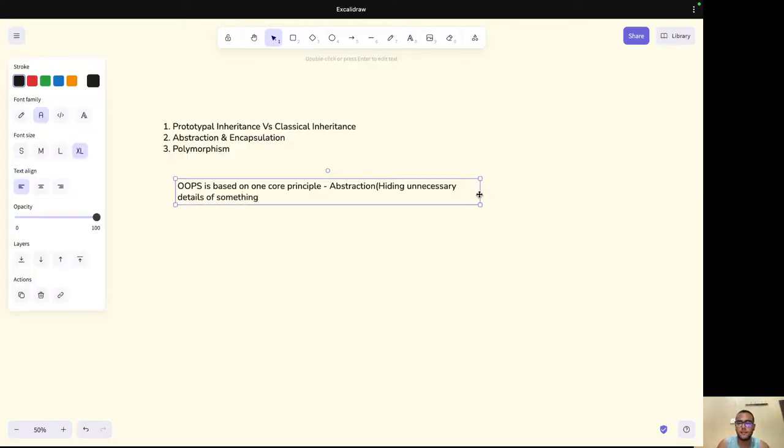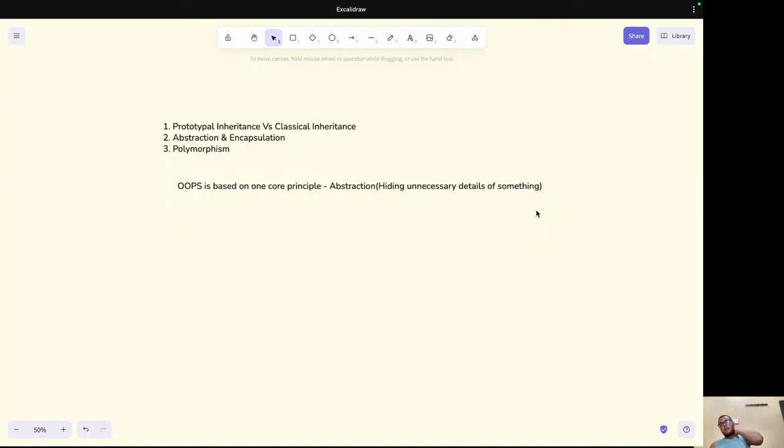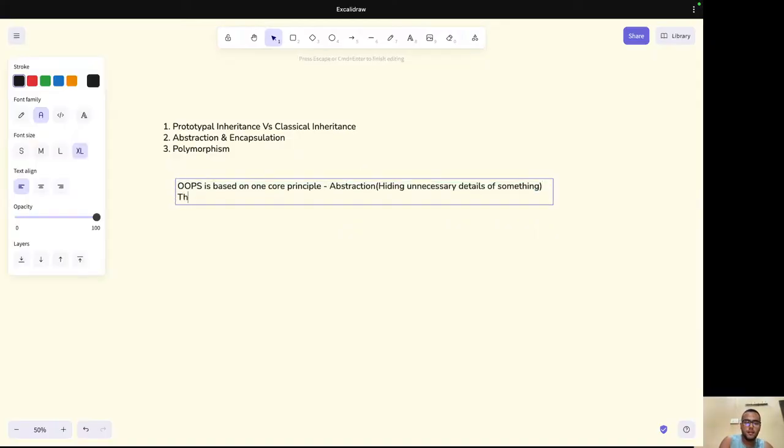Basically, and there are three pillars of OOPS that we implement to achieve abstraction.